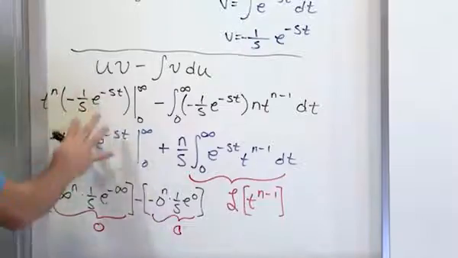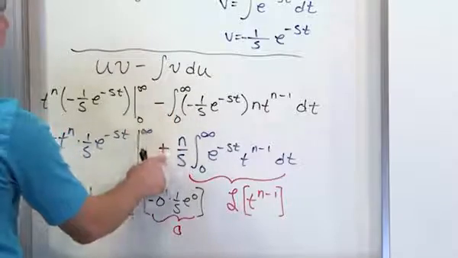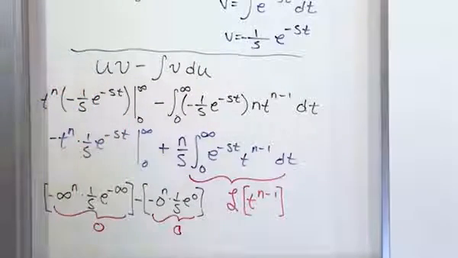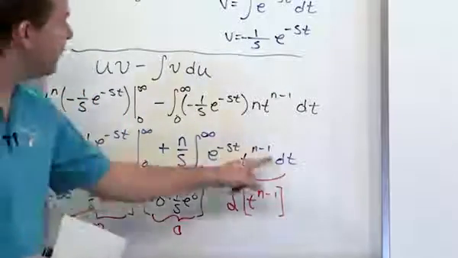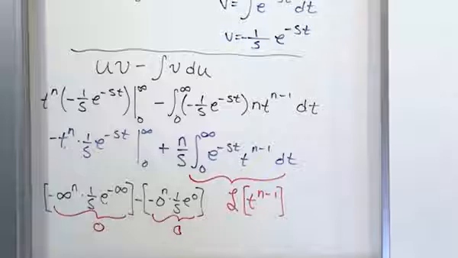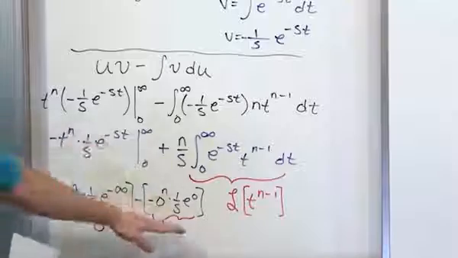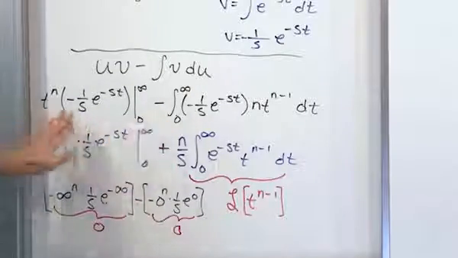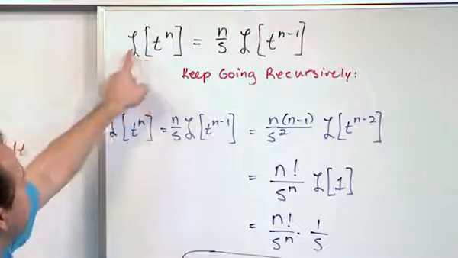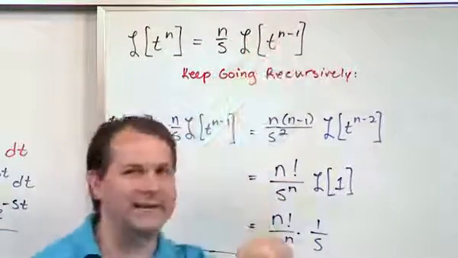We just tidy this up, and then inside here we realize that n over s are constants. They come out. We get a positive sign here. E to the minus st times t to the n minus 1 stay behind on the inside. And then we recognize that this integral is just the Laplace transform of t to the n minus 1, because this is where the function of time is in that integral. When we apply the limits of integration, we put infinity in here, and then we put 0 in here. We realize that everything drops away to 0 over here, and all we are left with is n over s times the Laplace transform of this. So our conclusion is that the Laplace transform of t to the n is n over s times the Laplace transform of the same thing with one less in the exponent.